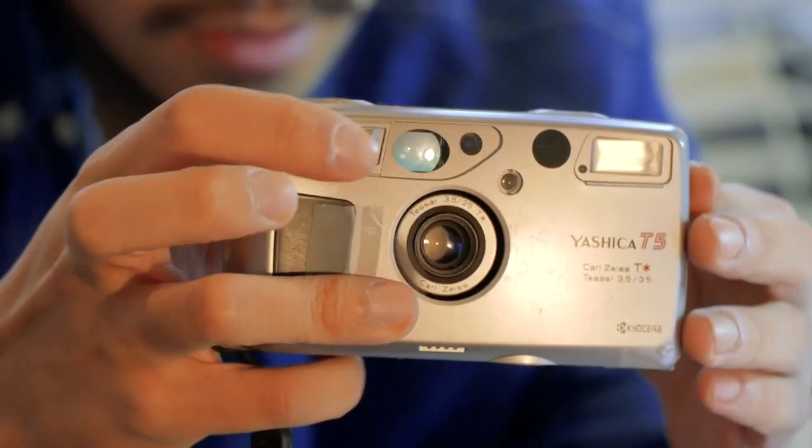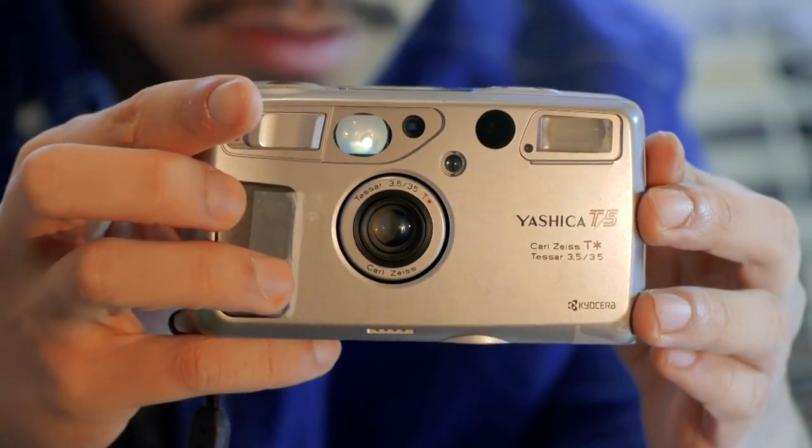Hello guys, today we're gonna talk about the Yashica T5.